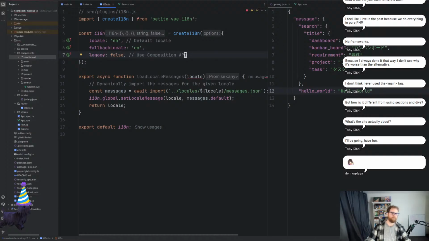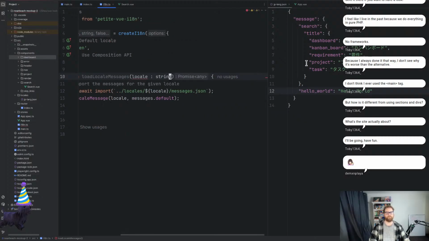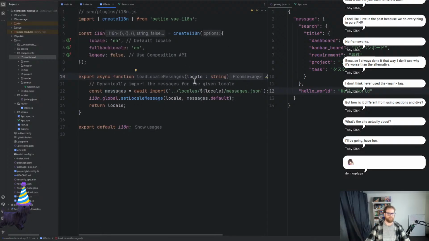Okay, so we got it here. And then we got one of these where the locale will be a string. We'll force it down to be a string. So I think we've got that control.